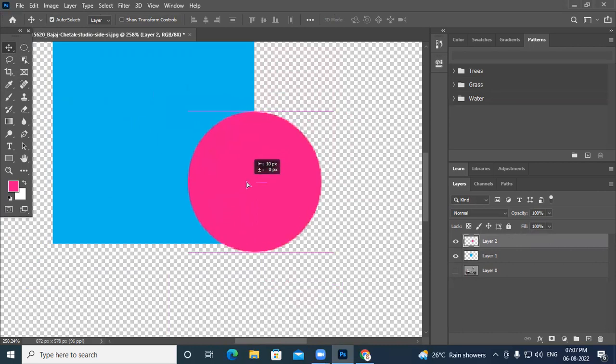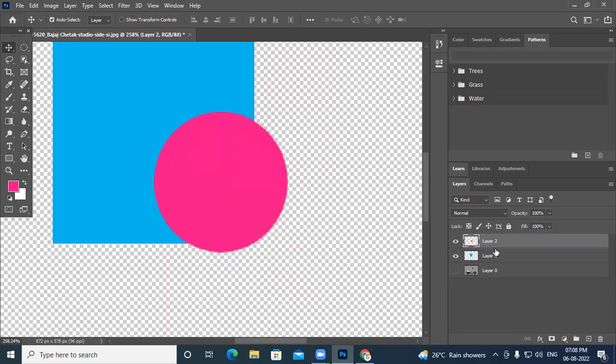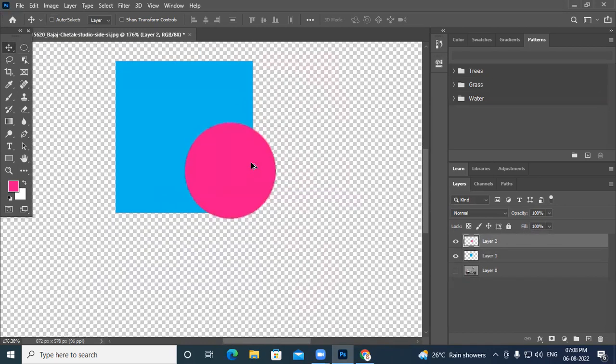Understood? Yes, because the pink or magenta shape is on layer 2 and layer 1 is at the bottom. Clear? So, for example, if I want to move this pink layer to the background, what should I do?